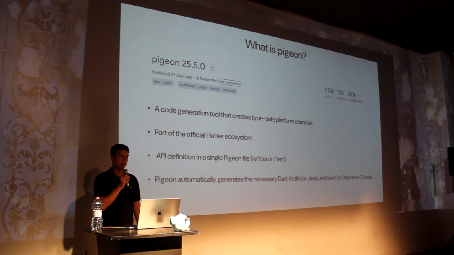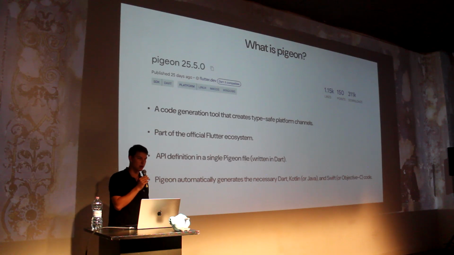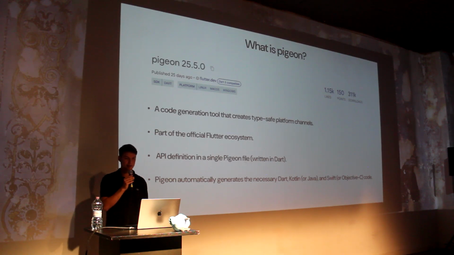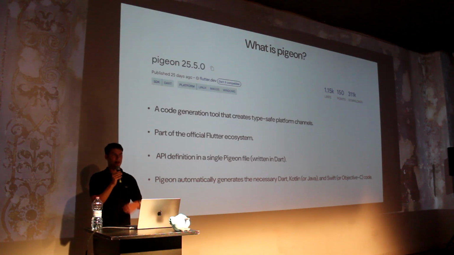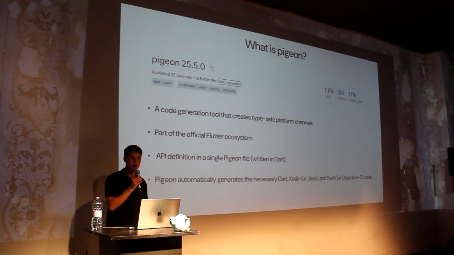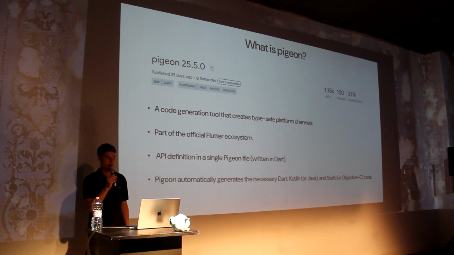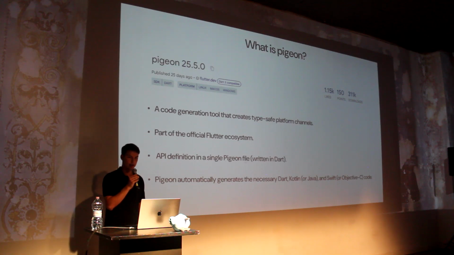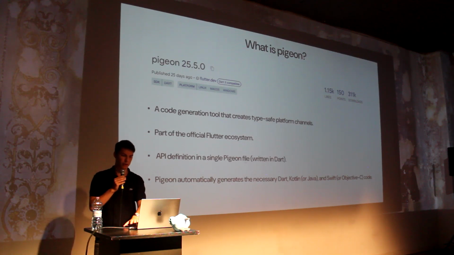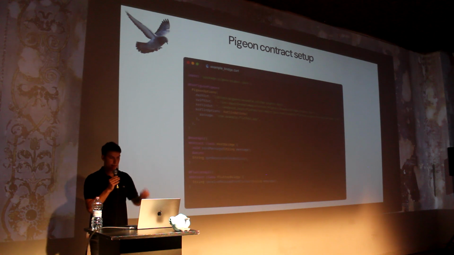And fortunately, the Flutter dev team created Pigeon, which generates those platform channels and makes them type safe. It's part of the official Flutter ecosystem. They also create some packages with Pigeon, like I think path provider is handled like that. And I'm going to talk a little bit about how to set up your own Pigeon.